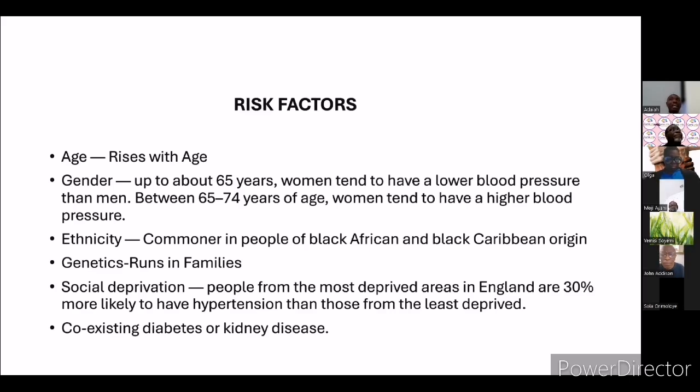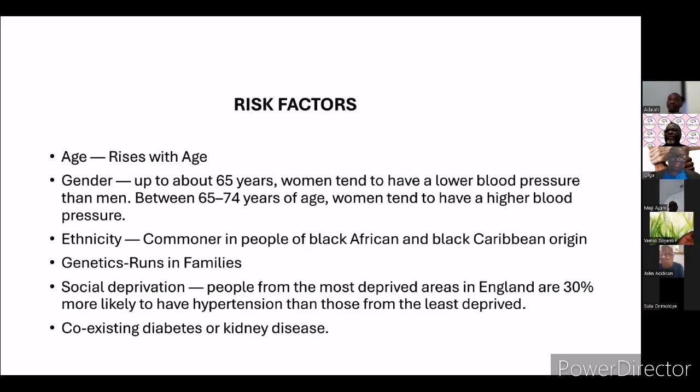Again, Black people who've got hypertension also have a type of hypertension that tends to react differently to the medications that other races would respond to. And also Black people who've got hypertension tend to have blood pressures that are very high or rise much more quickly when we compare them to other races. Now, there are so many reasons for this, which we won't go into. But the key thing is, if you're a Black person or you've got Afro-Caribbean origins, you need to pay particular attention to your blood pressure.